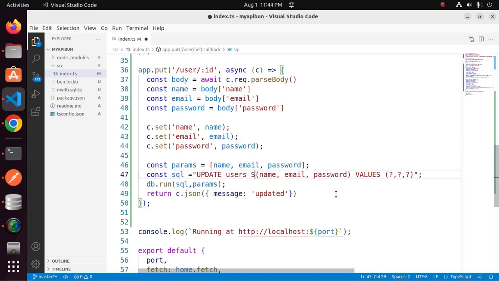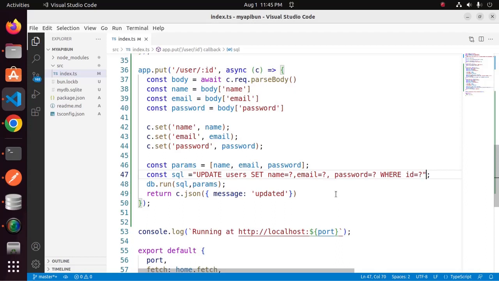users. Now set the column where you want to update email. Okay, name, email and password, and then use where clause to set the condition with id.